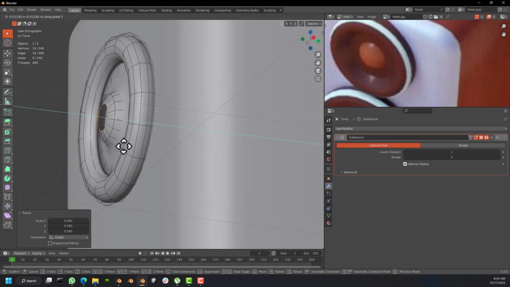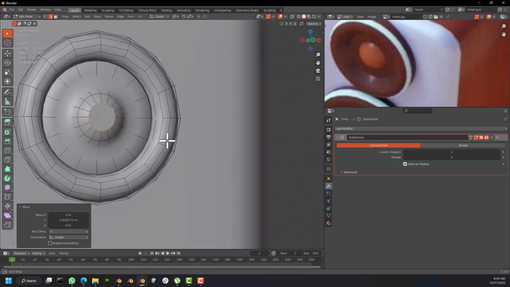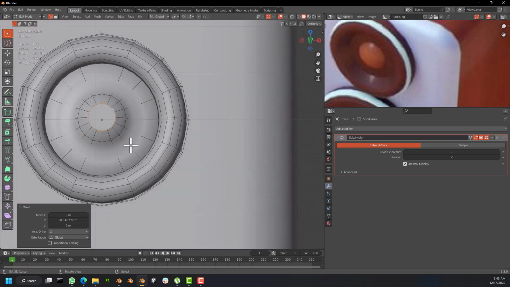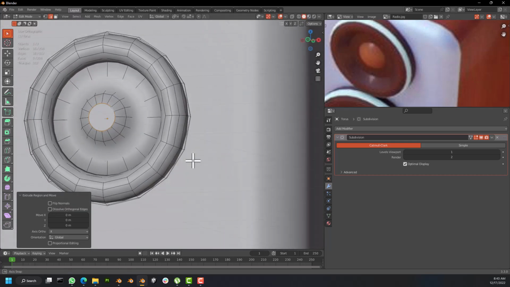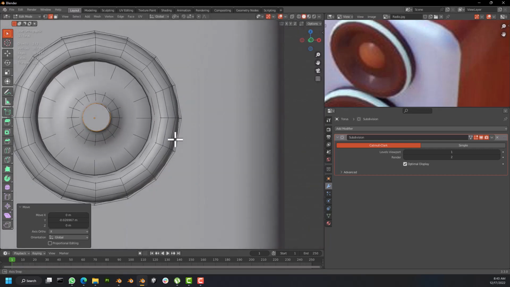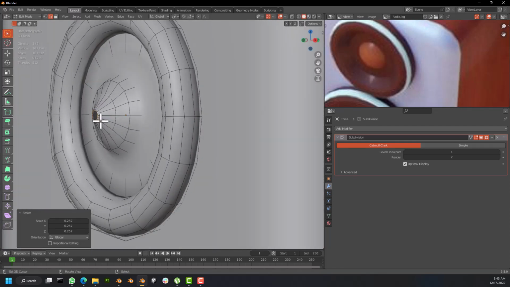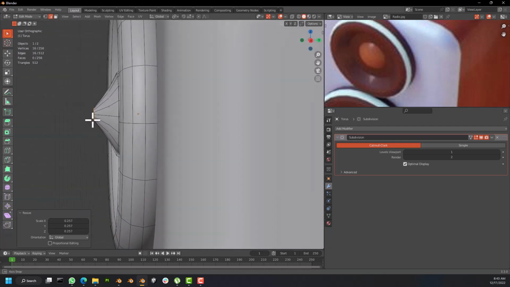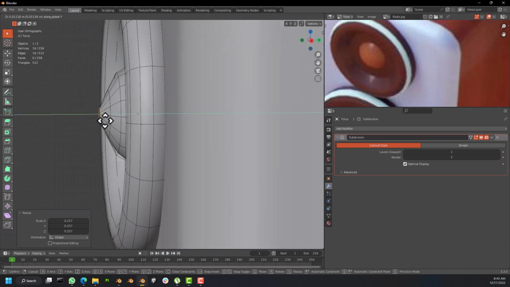You can move it along the y-axis again, just to have that bulge that we see there. Press E again, G to move along the y-axis, then scale, till you have that bulge effect. Mine is even more bulging, so you want to move it back.